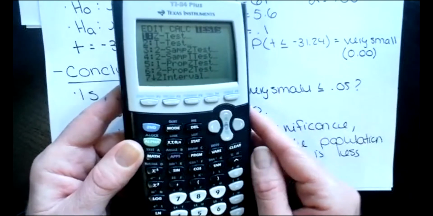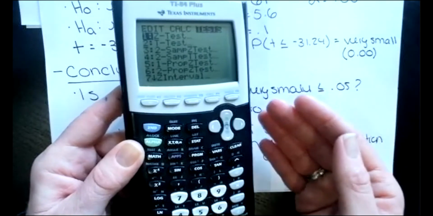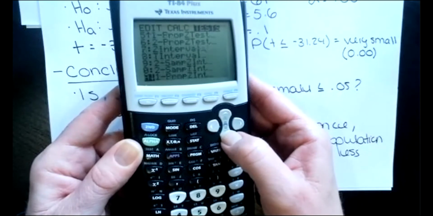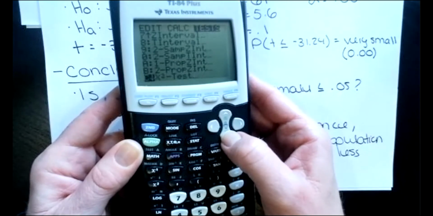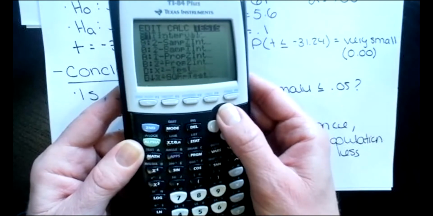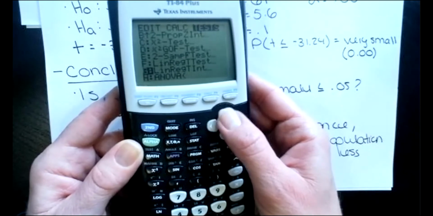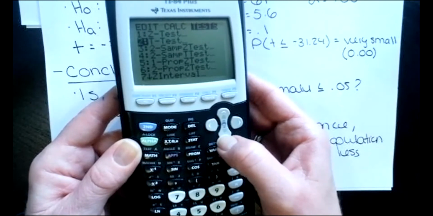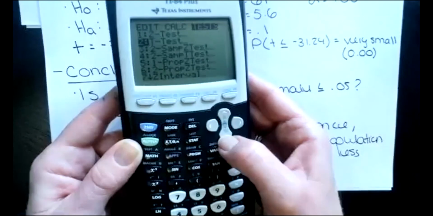Keep in mind now we're looking at numerical data. So if you get confused, you could always arrow down and look through, but think about what we have, okay? We have one sample of numerical data and we're on the t-curve. Oops, I didn't mean to go that far. So right here, I'm on the t-test.